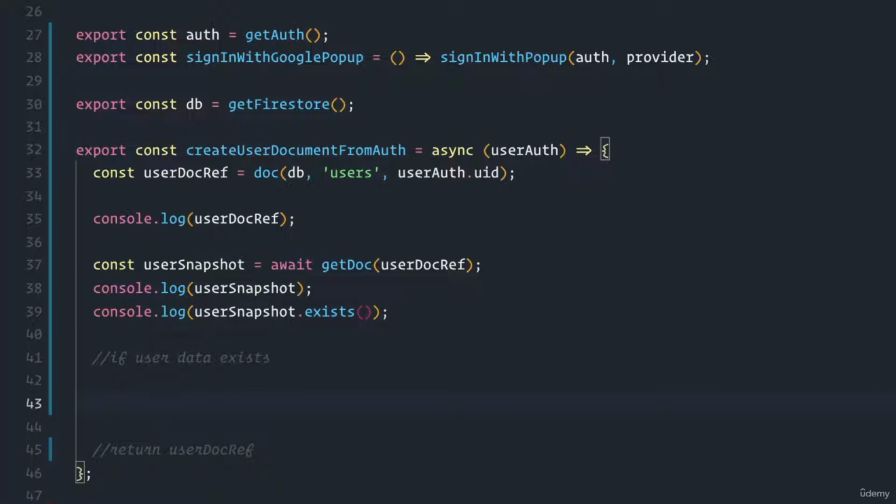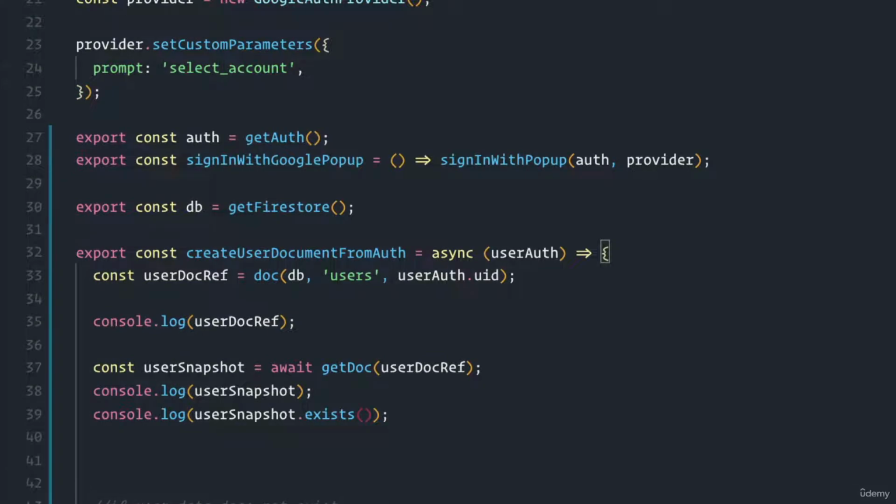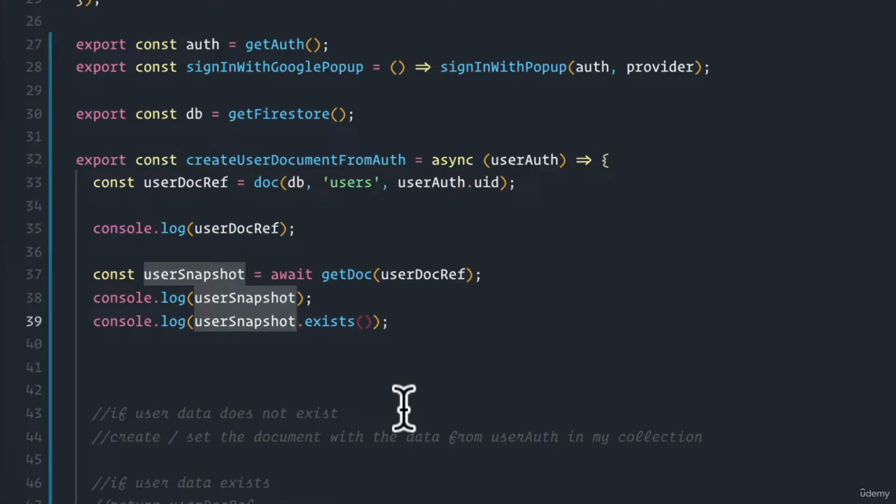If the data does not exist, though, what I want to do is create/set the document with the data from user auth in my collection. And I want to set it using this user snapshot, because remember, it's already pointing to a specific place in a collection for the data that we want.